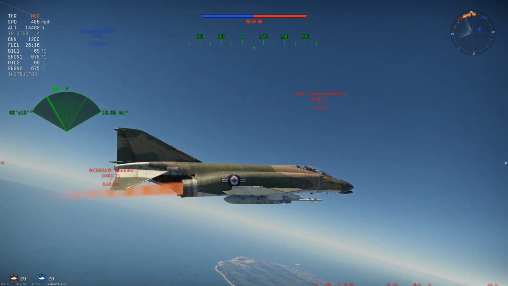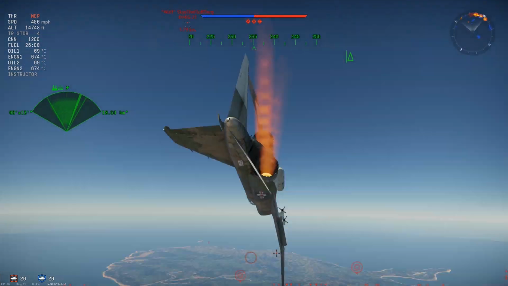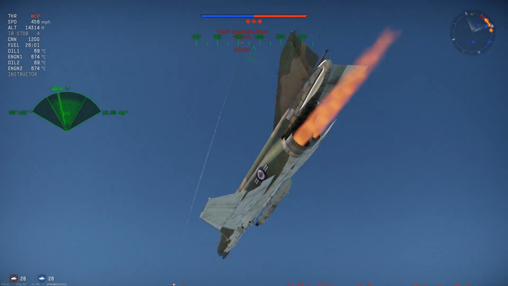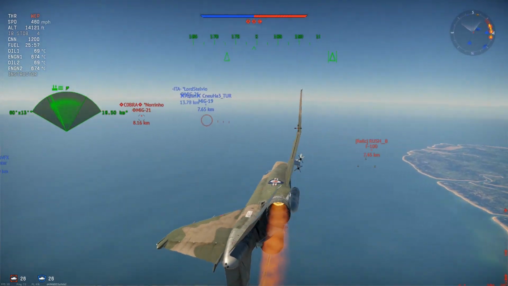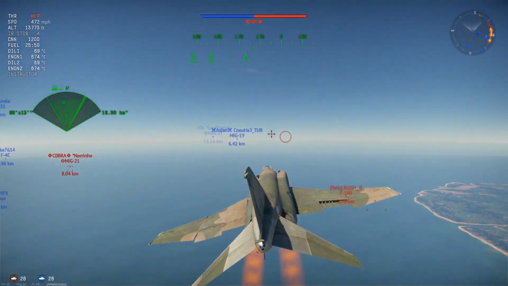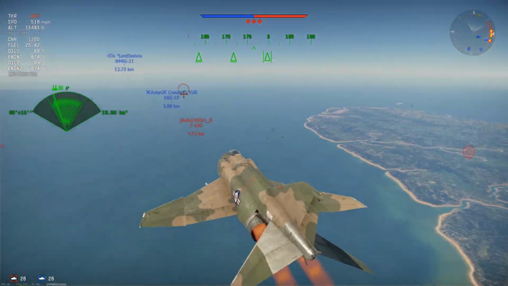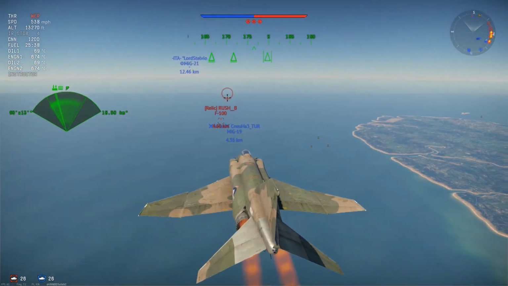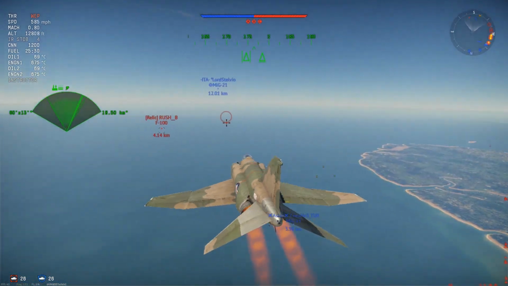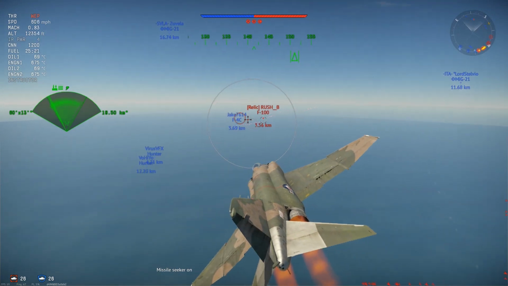And now here's where things go wrong. I basically put myself into a gauntlet here, surrounded on all sides, above, below, left, right. And I think, okay, well, I gotta pick a target because I want to get at least one kill before I inevitably get shot down. So I decided to go for this F-100 because it's an easy target to bully. Can't outrun me. Can outturn me a little bit, but not by much.